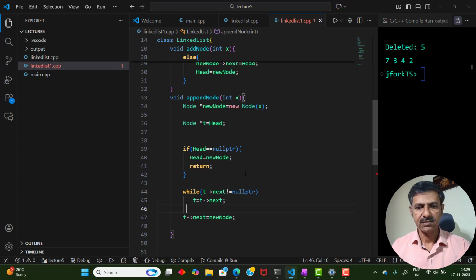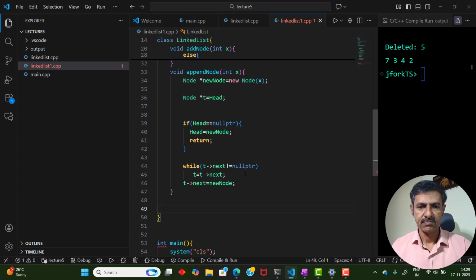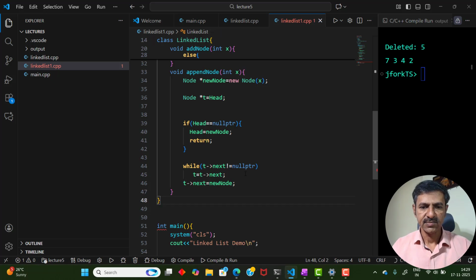Otherwise, you continue like this and you make the last node as the new node in the linked list.